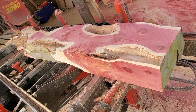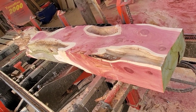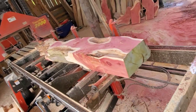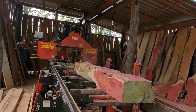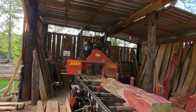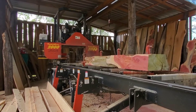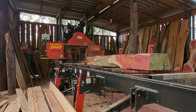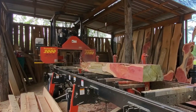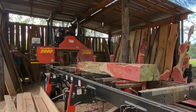So let me set the camera up over here. I just made it taller. Let me figure out the angle. And I'll cut these slabs kind of real time. Whoop, that's a horrible angle. My bad. I had the bottom part of the tripod open and it just fell straight down. Okay, so that looks like a pretty good angle. Let's see how she'll cut now.